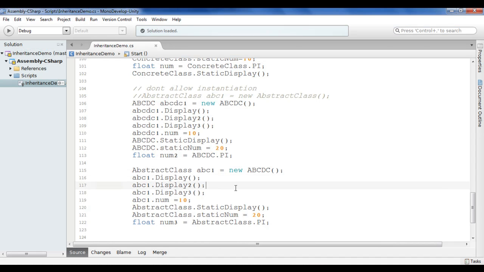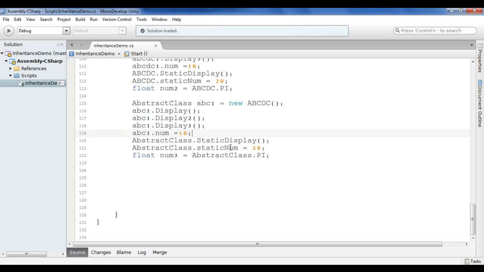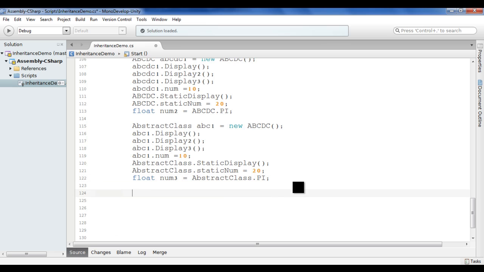That means you can take the base class abstract class, create a reference, point it to its child class and access the members by the base class reference. We know that we can create a base class reference, but we cannot instantiate the base class. That is the abstract class we cannot instantiate. So all these things are possible. I hope you guys are understanding. It's very simple. If you want to access the static methods, you can use the class name and access them. Simple. Let's proceed further and understand the next one, that is the field class.